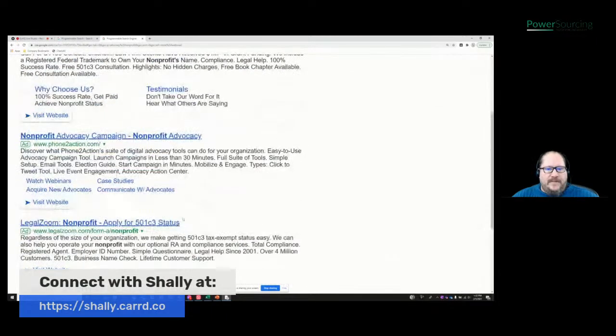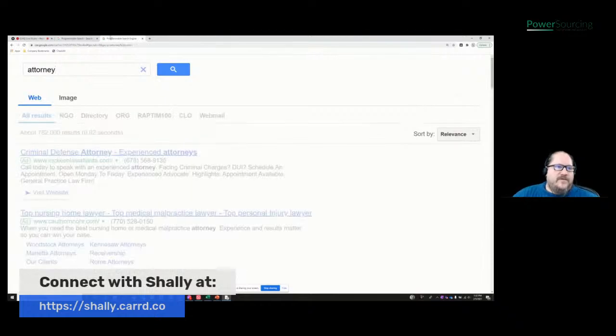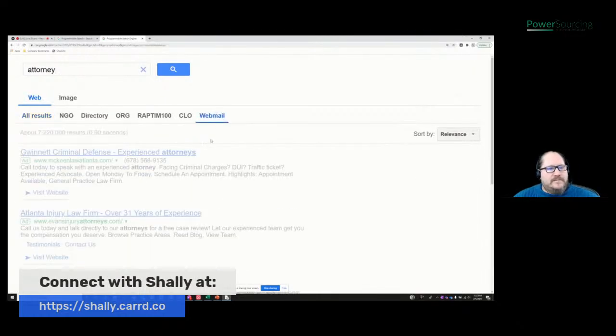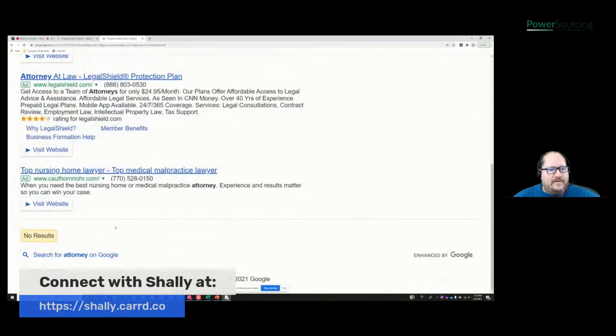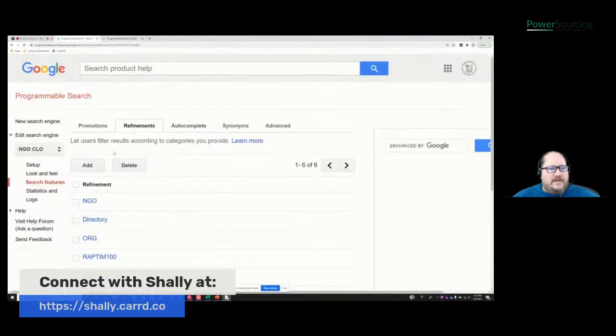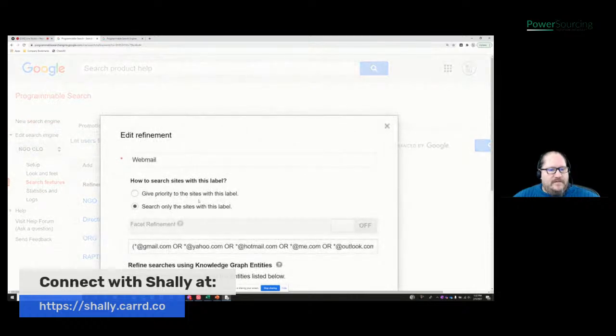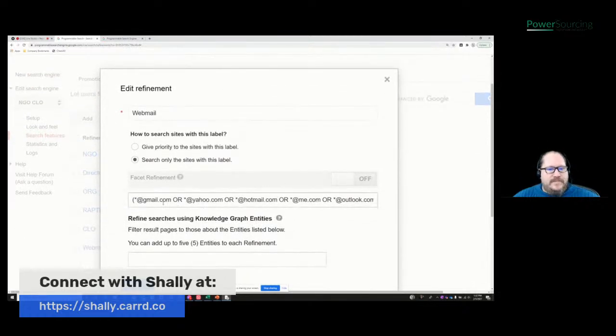No, didn't bring any back. Interesting. Wonder if it's because of the nonprofit or something. Trial and error doesn't hurt. Okay, so this is telling me that something's wrong with the refinement. Whatever it is, I'll have to troubleshoot that later. Let me see if I made a mistake here. I just don't think I did, but you never know.